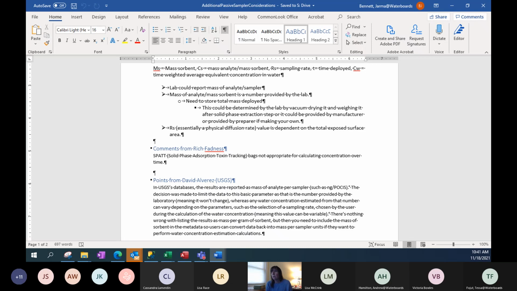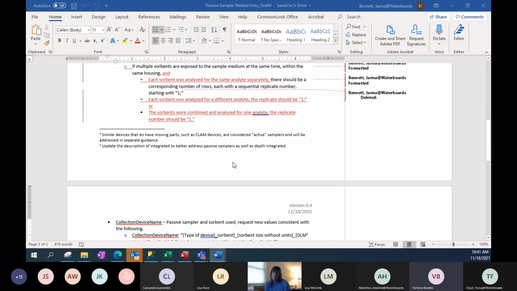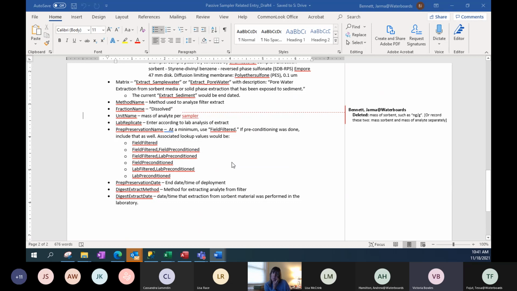Tori? Oh, I'm sorry, I didn't mean to ruin your role here, but for the prep preservation, I'm sorry. In my mind, I kept thinking that we always did what happened first. Wouldn't the conditioning part come first? Or maybe I got that wrong. Like the preconditioning, doesn't that come before it actually filters? Or I could be wrong. I thought it was always alphabetical.